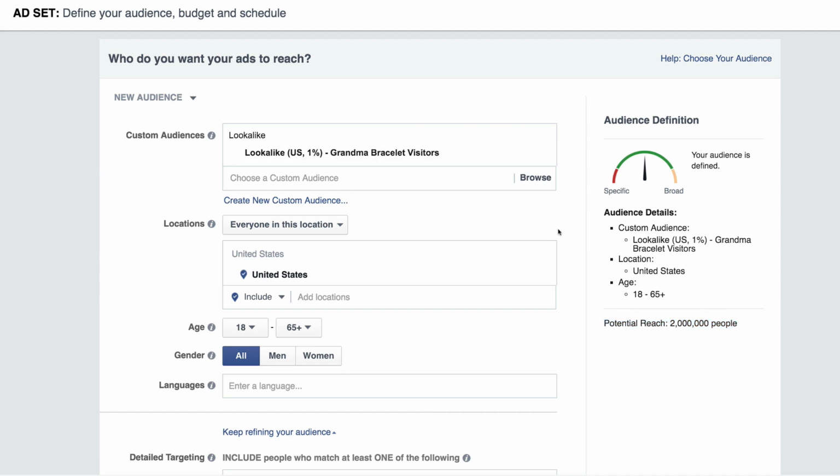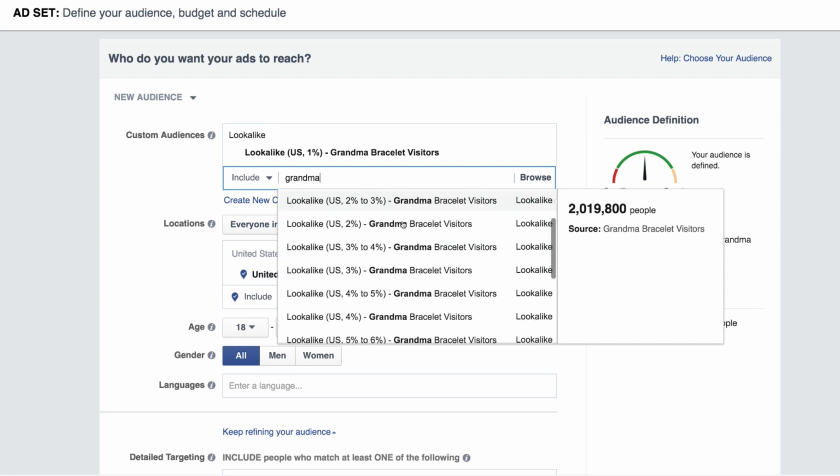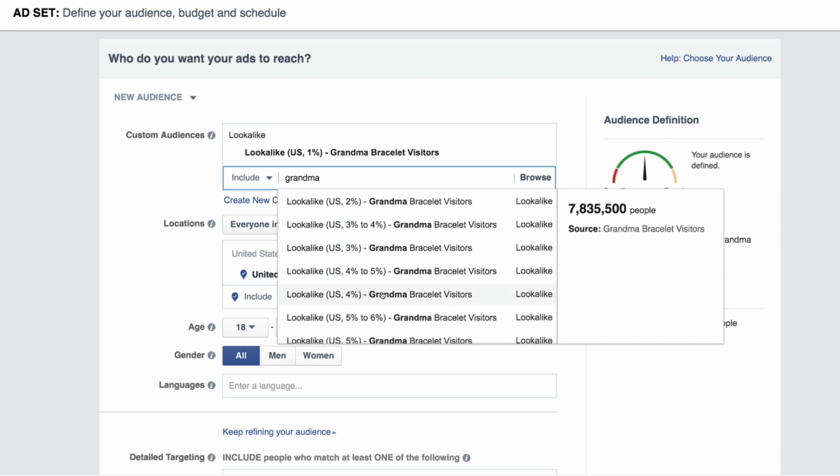So that's it. Now all I have to do is go create my ad, write my ad, put my image in, and I'm hitting the top 1% of people interested in the grandma niche based off of the audience Facebook created for me. Right now you can go in and add additional audiences if you want to, just by coming right here, clicking again, and then choosing more audiences. As you can see, we have more audiences in here that I can target. So if you would like, you can add in other ones.